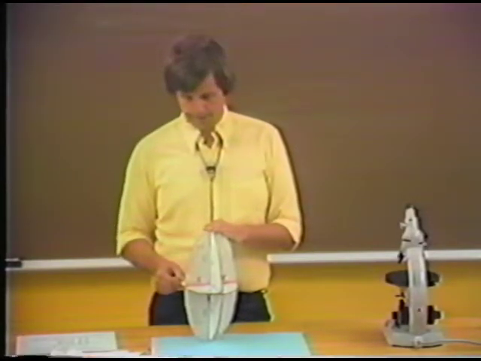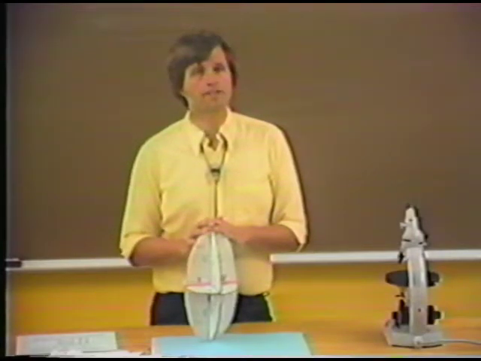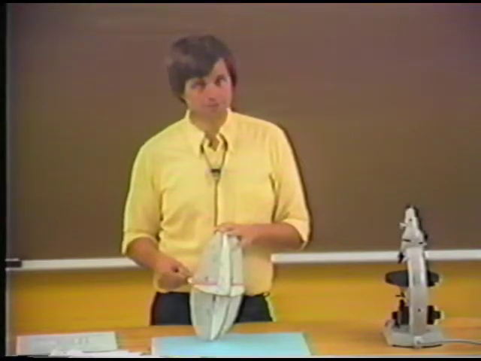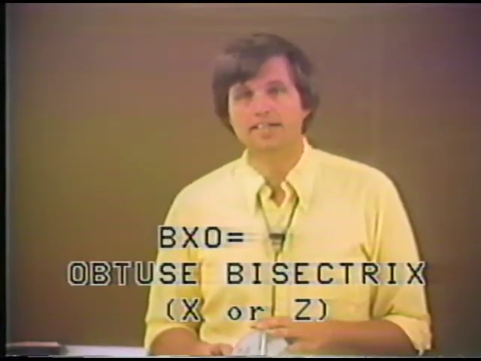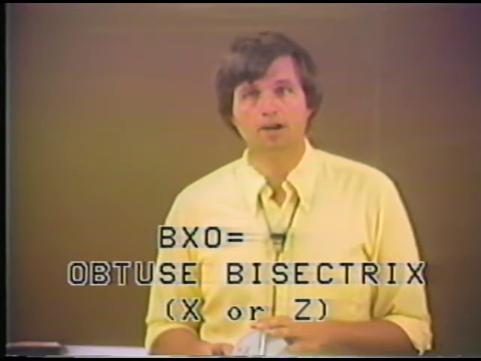of the indicatrix. Now there is another shorthand which we use, which is called BXO. The BXO refers to the obtuse bisectrix. If there is an acute angle between the optic axes in the optic plane, then there also is an obtuse angle. And this obtuse angle then is bisected by the other vibration direction, either X or Z, within the optic plane. So BXA refers to the acute angle, BXO, the obtuse angle between the optic axes.